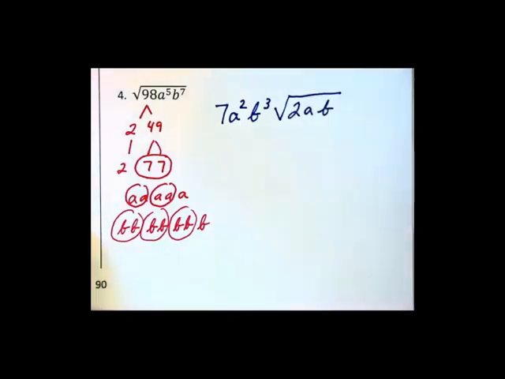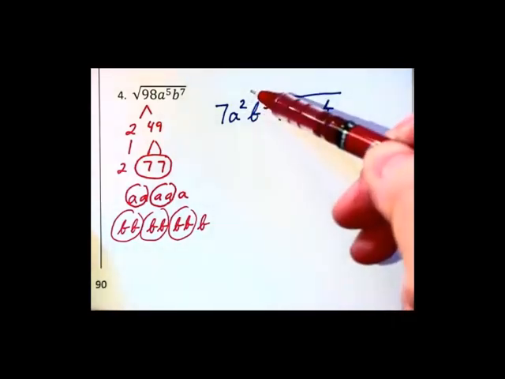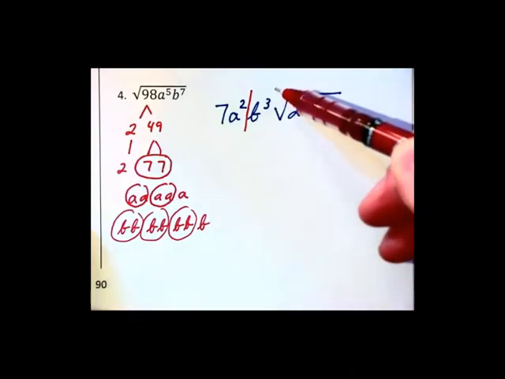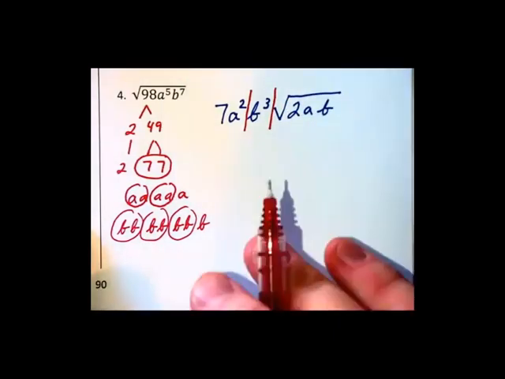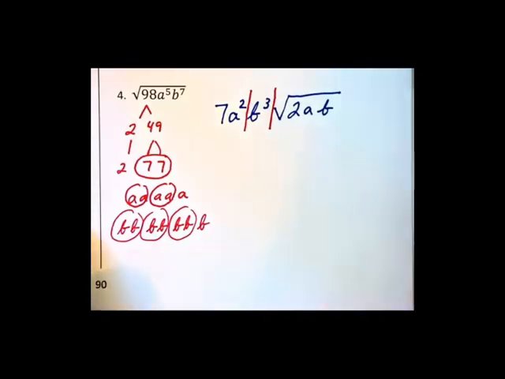Now, technically, if there weren't a restriction on this problem saying to watch out for absolute values, and to assume the variables are positive, we might need to force that B to the third to be positive using absolute values. I only mention this, I probably won't mention it again, because usually there will be a disclaimer.